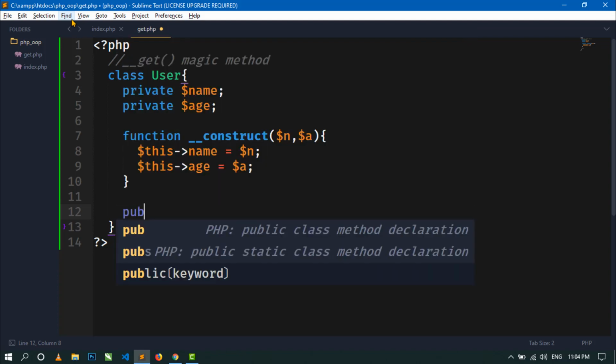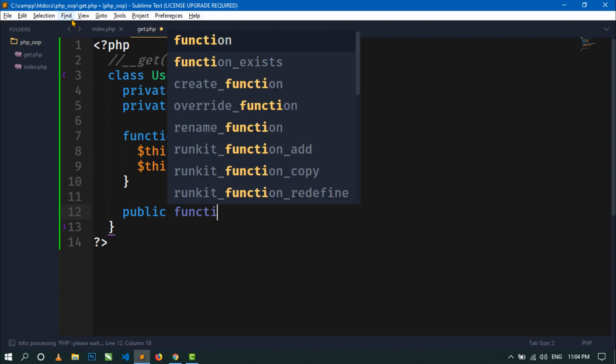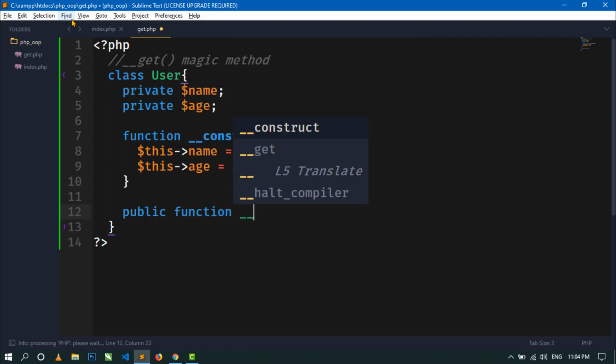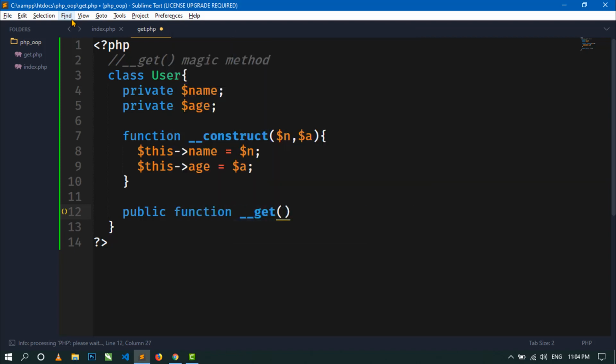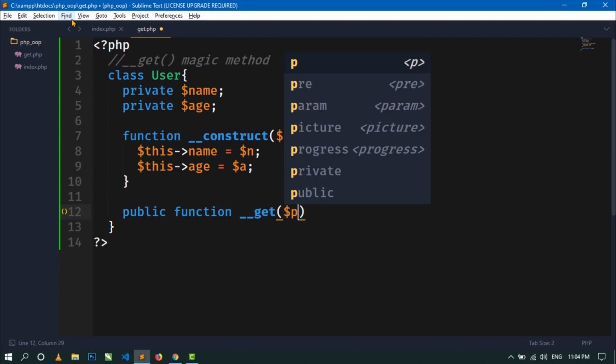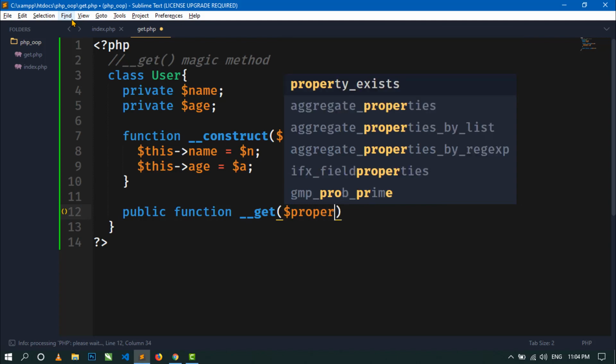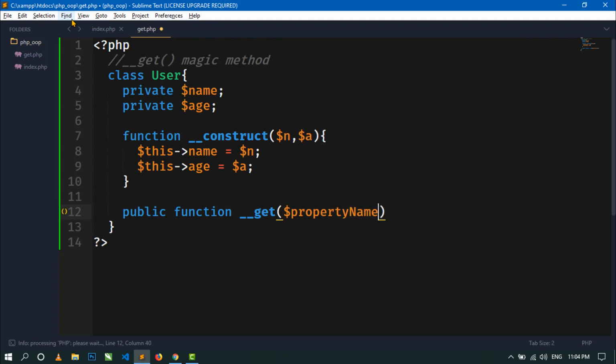For this, write public function double underscore get. Now this method will take only one argument, that is the property, or you can say the property name. So here just write property name.